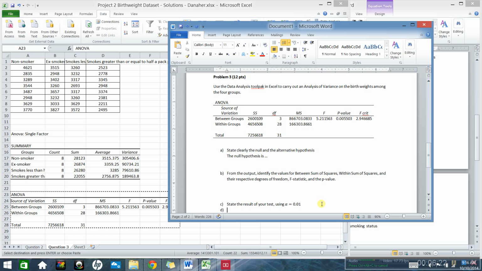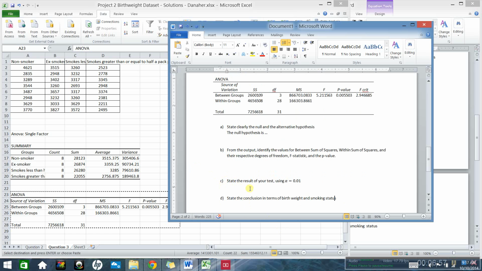Then state your result. State the results of the test using alpha equal to 0.01. This means to just say whether or not you reject or accept the null hypothesis based on alpha equal to 0.01. Then state the conclusion in terms of birth weight and smoking status. This is your actual, real conclusion.